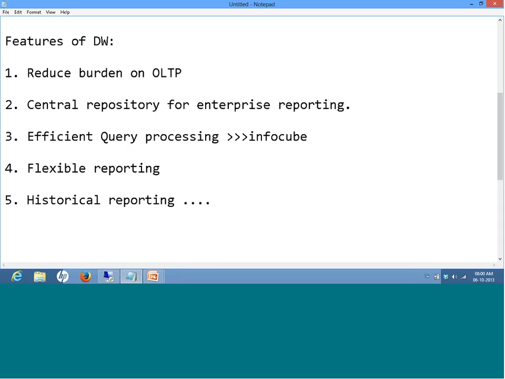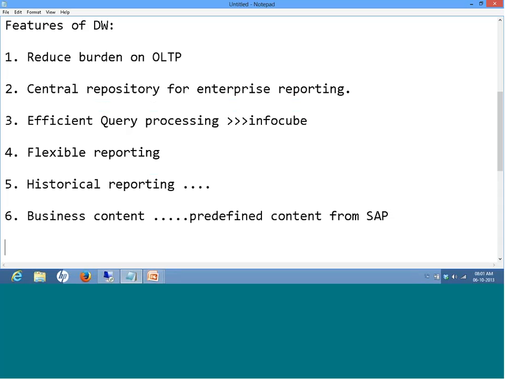And then there is the next feature of BW. This is very much specific to BW when compared to other data warehouses, and it is called business content. This is nothing but predefined content with SAP. Meaning, when you install the BW product, you get some predefined content. So right from the extraction layer to the modeling and to the reporting, every object you require, SAP has already developed over a period of time. That is given as part of the product, so that is called business content.